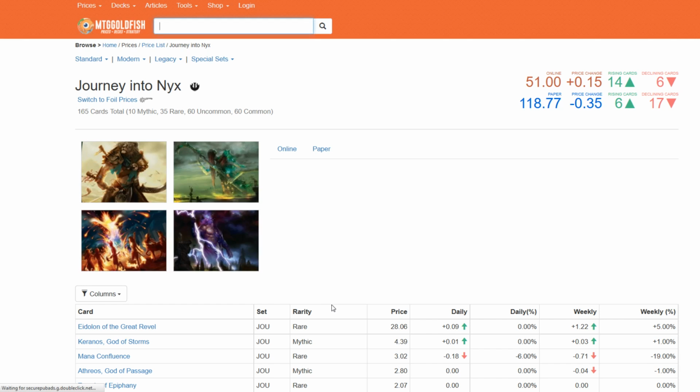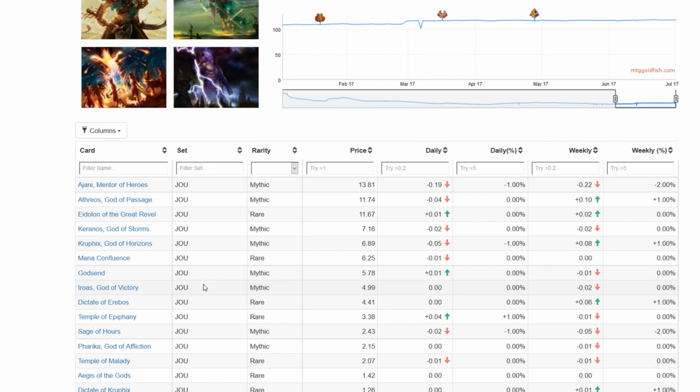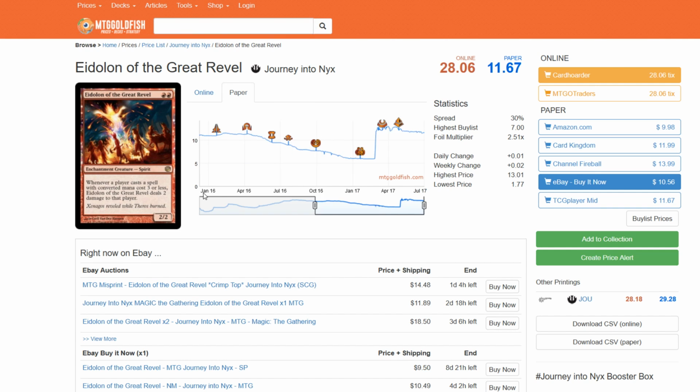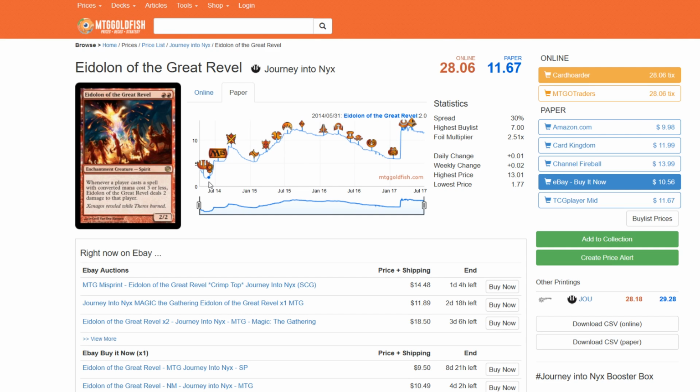Whereas there was another card here which hit Modern by storm, called Eidolon of the Great Revel, which also had a very big increase. At one point it was $2 and then went up to $11. But you can see how sporadic it is. This is the great crash of 2016 for Modern. You can see boom right here. Yes, Burn did fall out of favor a little bit in 2016 and now is back on the rise.